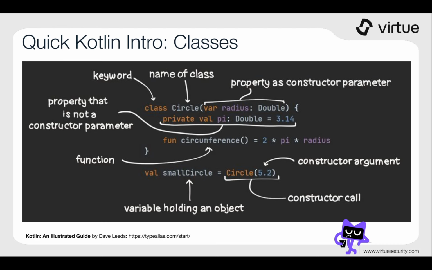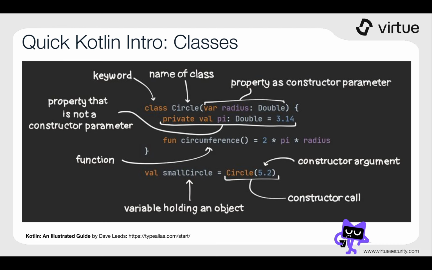Next is classes. At first, classes look to be the same as Java until you look closer at that first line. It starts out similar, keyword class, followed by the name of the class. But in that class declaration line, you have a variable. And it looks like a constructor, and that is kind of what you might think of, but there's a little more to this. In Kotlin, we don't tend to have class instance variables like we do in Java. So in Java, you often have a class instance variable, and then you have a getter and a setter, maybe sometimes public, sometimes private, that lets you get access to that instance variable. A lot of times you're not necessarily messing with the instance variable directly, although you can.